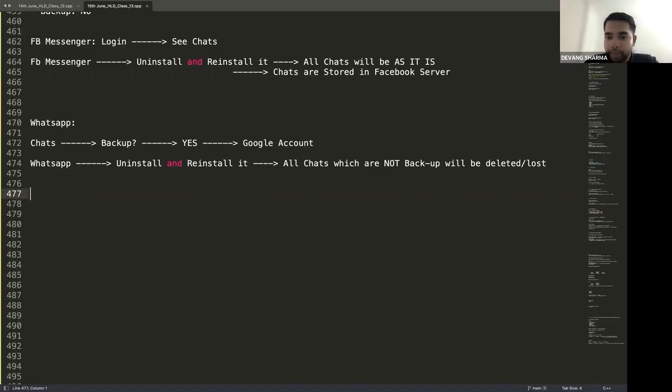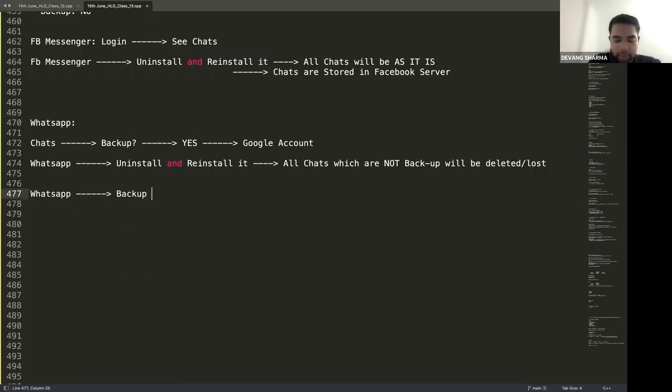If you are being asked to take a backup, one moment, guys. If you're being asked to take a backup, it means you have to own that data by yourself because that data is not being stored in the server. This part clear to all? Okay, cool. So let me answer this first.